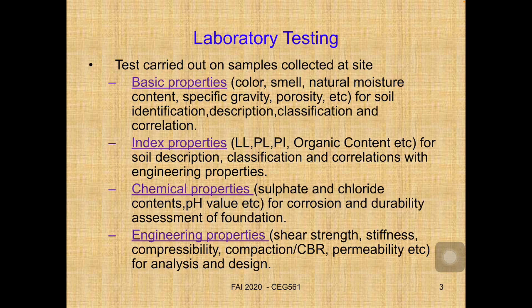So from the data, the value of liquid limit and plasticity index, you have to refer to the chart. From the chart, you can classify the soil. Either the soil is, for example, MH, which is high plasticity silt, where M is silt. Or you can find out that the soil is a very low plasticity clay.